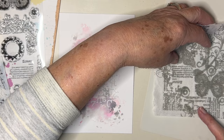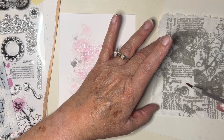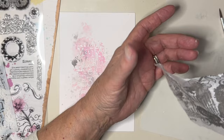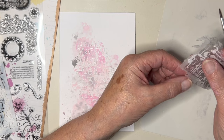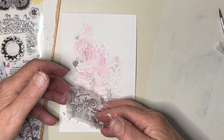So let me just outline with water the bit I want. There we go. Right. Now that bit should come away. There we go. Take a bit more off. I don't want the cut lines. I'd rather have ripped lines than cut lines. Okay, so that can go into this corner, I think.